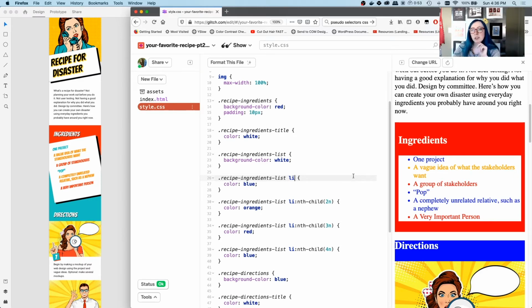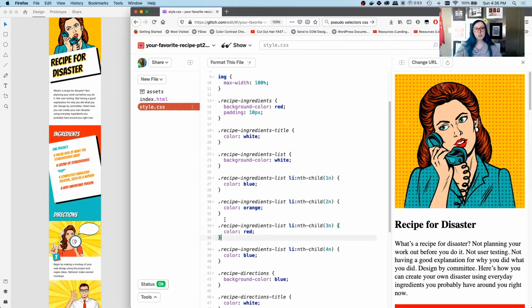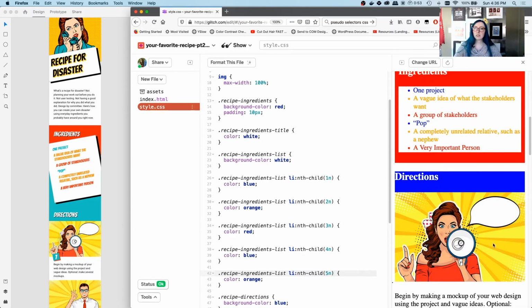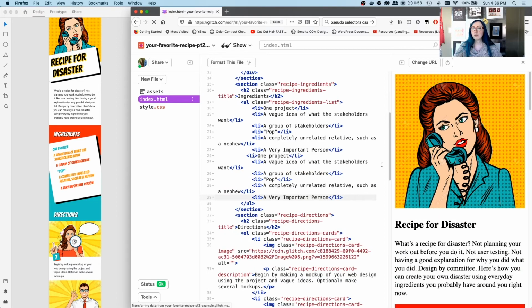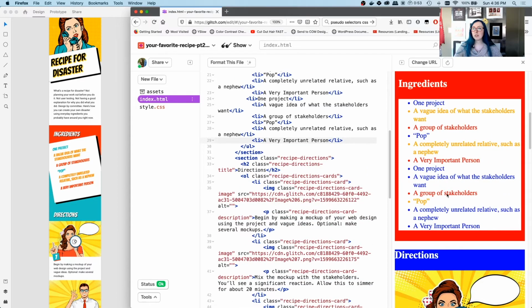So what could we do at this point? There's a couple ways that we could do this. We could say that every 5th item is going to be orange. And that works. I wonder if that would keep working. Let's just try this right in the HTML. Let's see if the same revolving pattern would keep working. Oh, see, look at this, we've just kind of pushed our problem off.